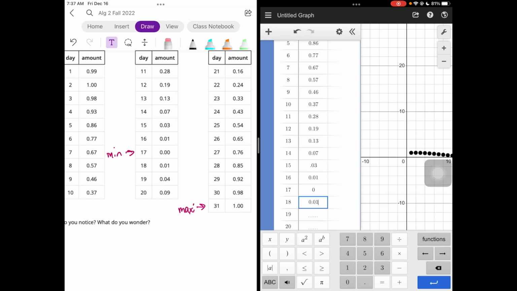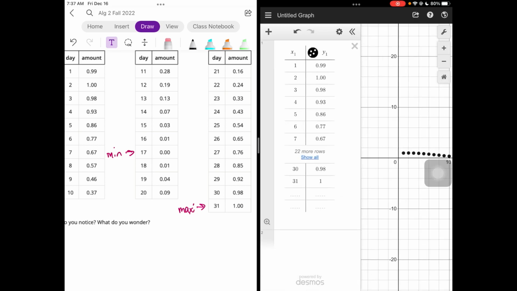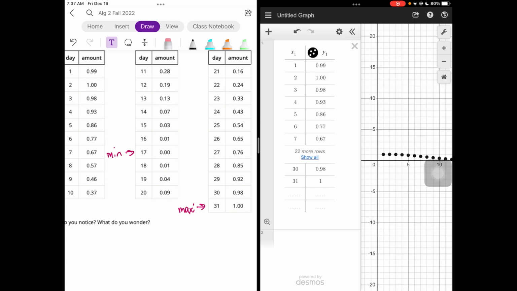And this is why whenever people are collecting data like this, they always have people checking to make sure it was entered in correctly, because that can be quite a challenge. And it can mess up your inferences and different things when you're analyzing the data. So you have to be careful when you're entering in data. And there we go. All right, so now we have our graph.